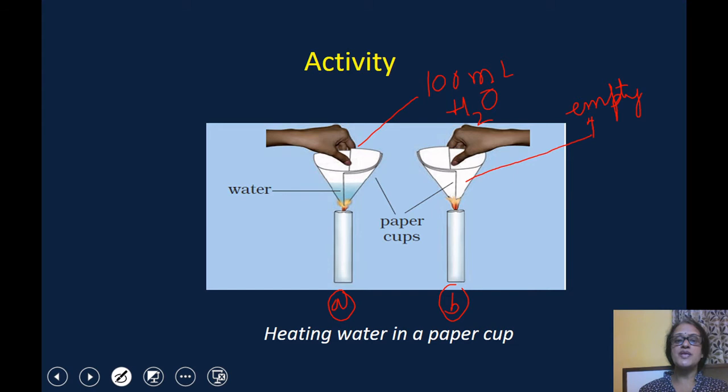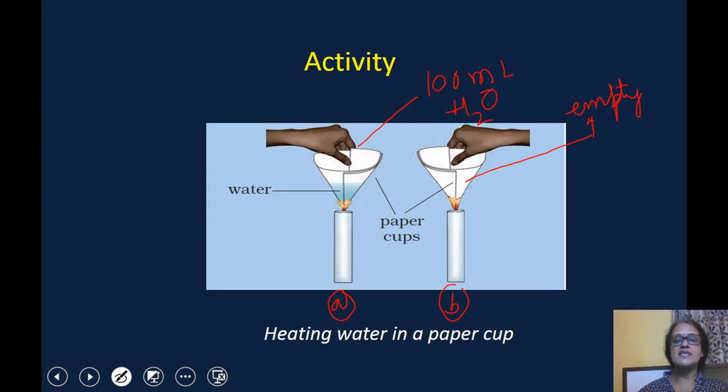And here what is happening? You are continuously supplying heat to paper cup by heating with the help of a candle, but that supplied heat will be transferred to water. That's why ignition temperature of paper cup has not been reached, so it will not catch fire and water will start boiling. Now in the second case, what will happen? As there was no water, once you start heating it, and immediately when the ignition temperature of paper is reached, the paper cup will catch fire and will start burning.